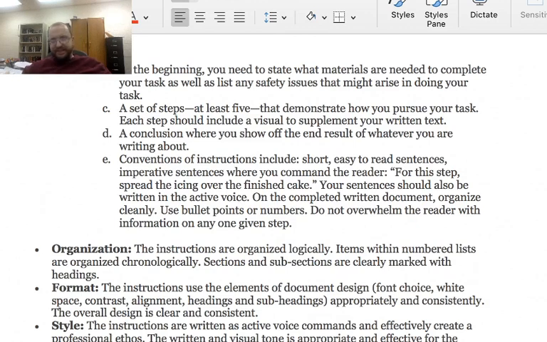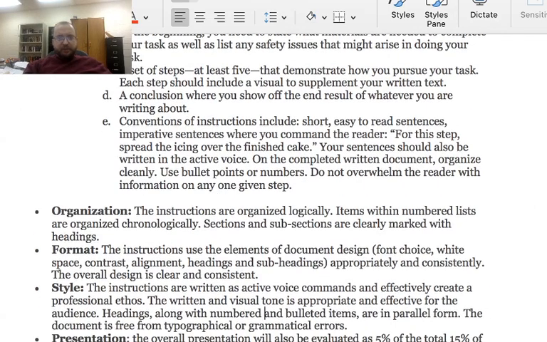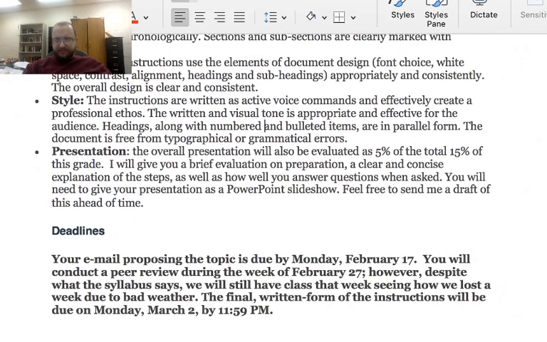Always double space. Don't leave too much white space anywhere within the document. You don't want to enter too many times. So long as the design looks clean and consistent, right? So your design will be a mix of steps with written text, and then, of course, your images. You're going to be including your images in your written instructions too. So a clean, well-written design.